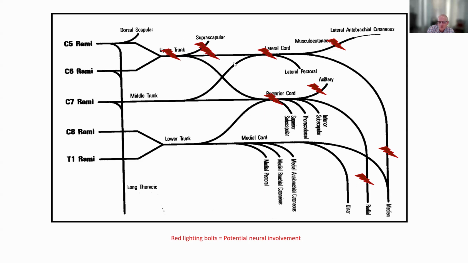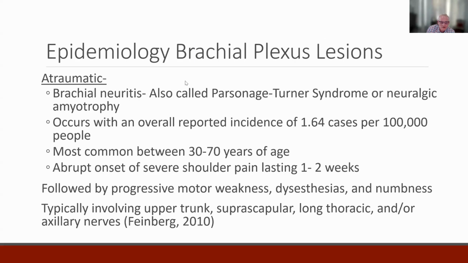If this patient just would have had numbness and tingling on the outside of the arm, on the lateral portion of the forearm, I'll be specific, lateral portion of the forearm, and they had biceps weakness, this would be more of a musculocutaneous injury, right? So just get your sensory pattern, get your motor pattern, and put those together. Be prepared again, especially if they talk about traumatic type injuries, that the plexus could be part of it.